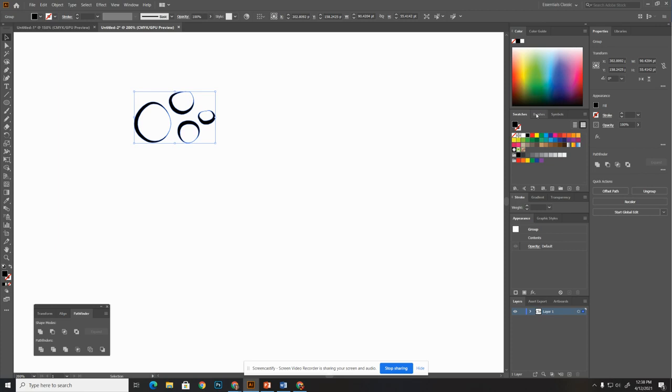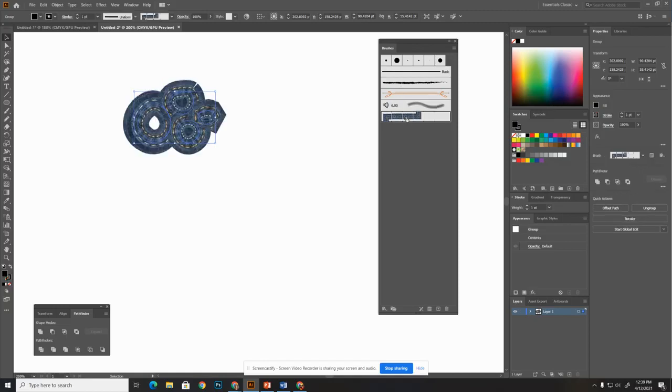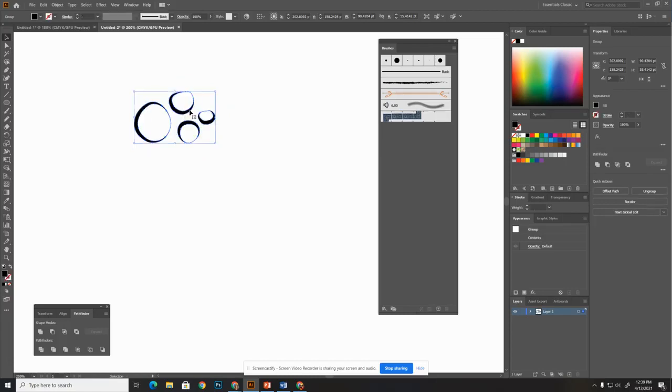I'm going to come over here to my brushes panel. I'm going to click and pull that out, and I'm going to expand this. You can go and select all these and delete them later. The problem is if you clicked it right now, see how it just applied that stroke there? So I'm going to Control Z and undo. So I would have to get rid of those ones beforehand or after.